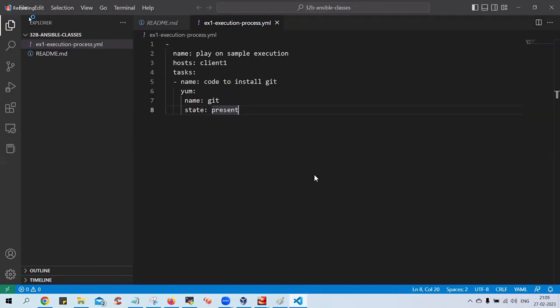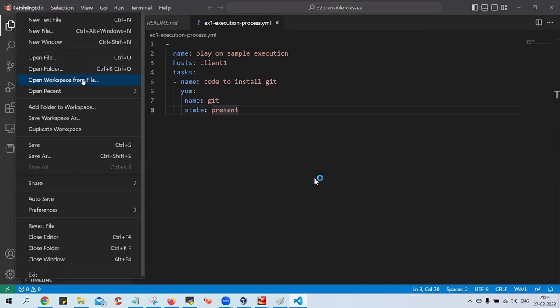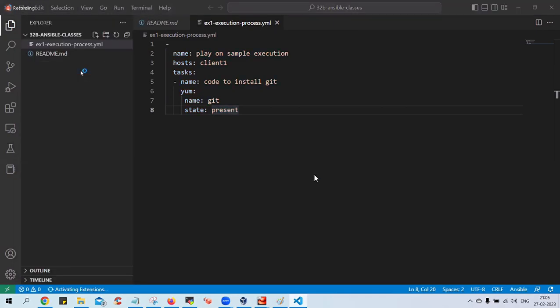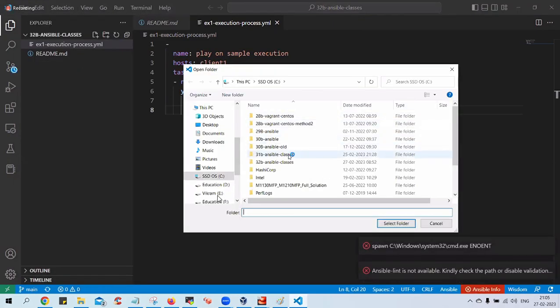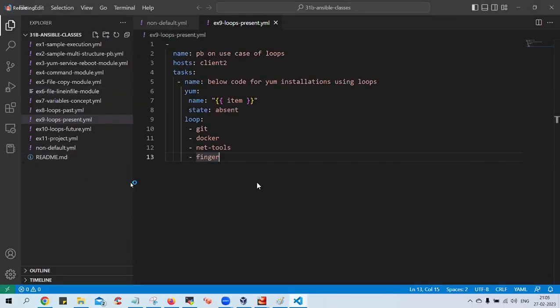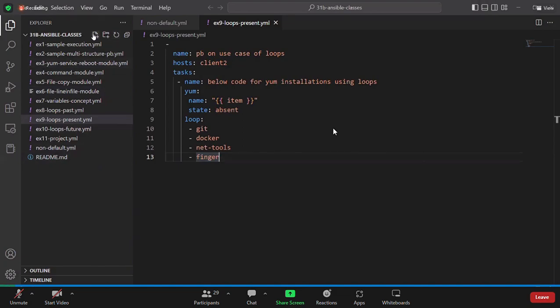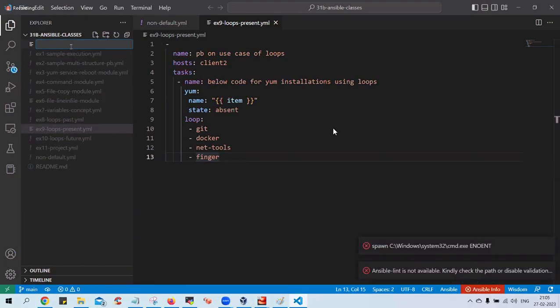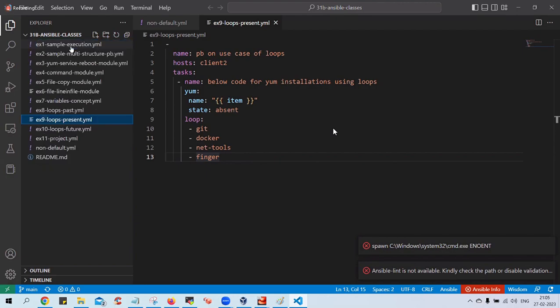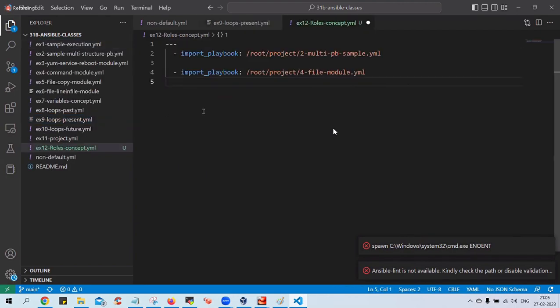So I'm creating a file now. This is example number 12, roles-concept.yml. Paste this. That's it. So where is the playbook sitting?